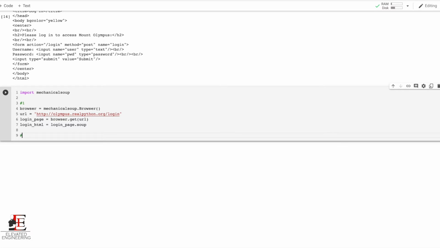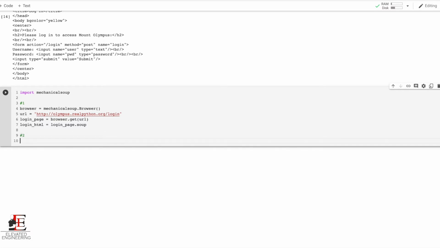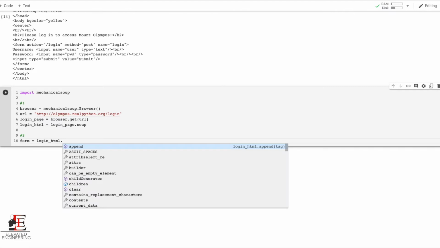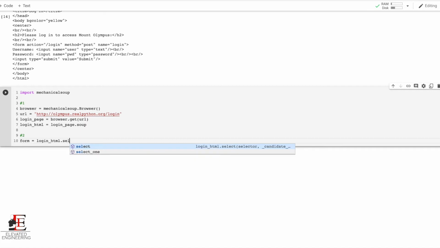The second, we will actually be creating a form variable. We will be using login HTML to actually select the form as an array of objects. So HTML.select is going to be looking for the form tag.